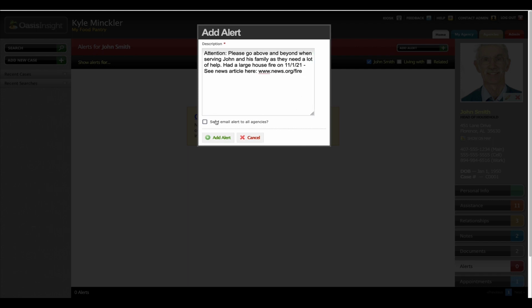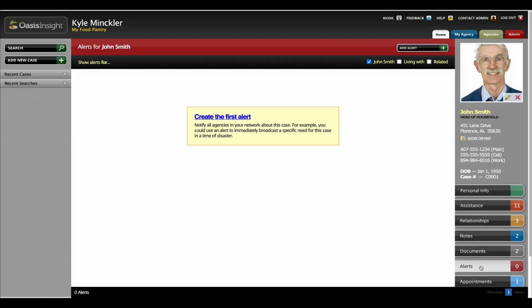On alerts, we have an option to send an email notification that goes along with the alert. It does send out an email alert to all staff that have access to this case. It's unchecked by default, but we could choose to check that if we'd like. When I click Add Alert, the alert is added.